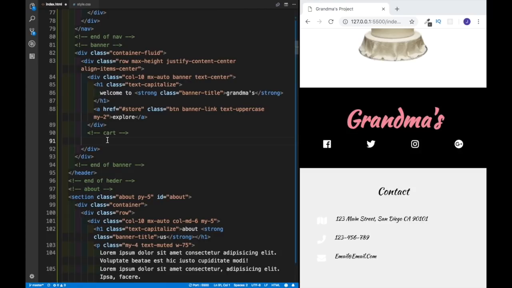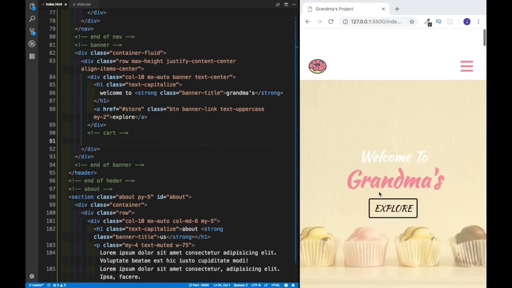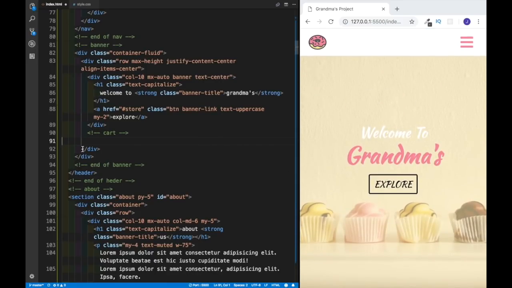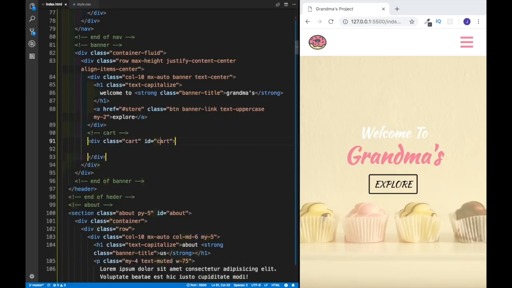Now within the row, first things first, maybe also let's scroll up in our live preview and let's start placing the cart items. Now for this, we're just going to say there's going to be a div with the class of cart and with an ID of cart. So those would be the 2 things. And obviously, as of now, the moment we do the setup, this is going to temporarily mess up our whole setup, because we're assuming a few things here with the column. So in this case, we're just going to change some things around here.